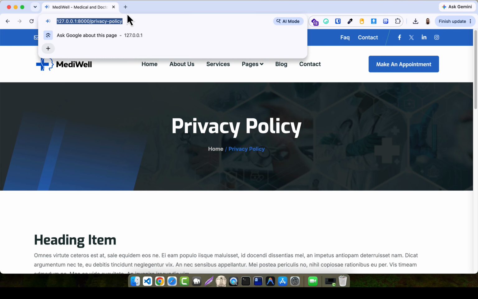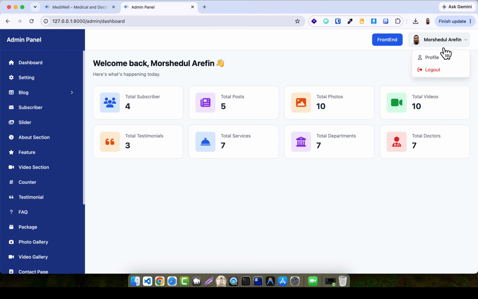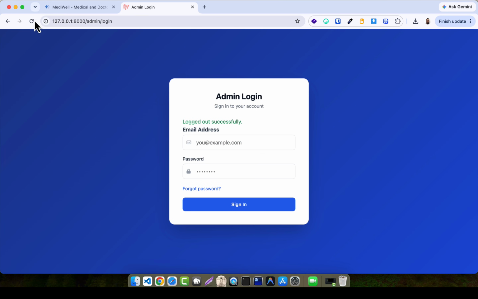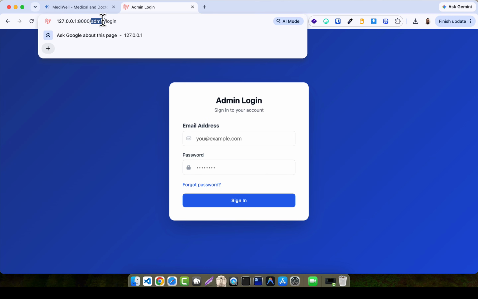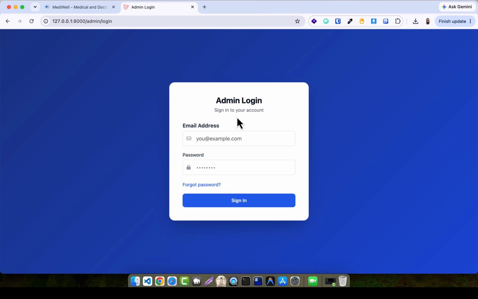And I am now going to show you the admin panel of this website. So here, if I go to the admin panel, you see first the logout system is here. In the logout state you will not be able to get in here. You must log in first. So I am now going to log in.